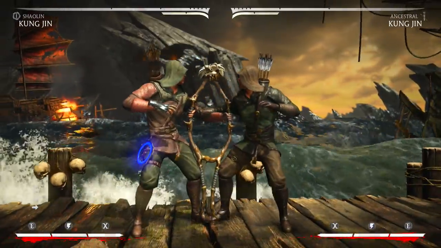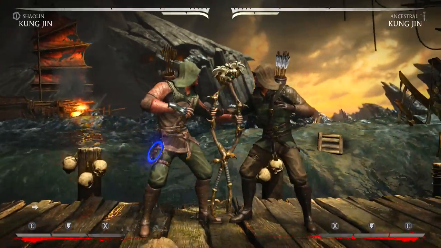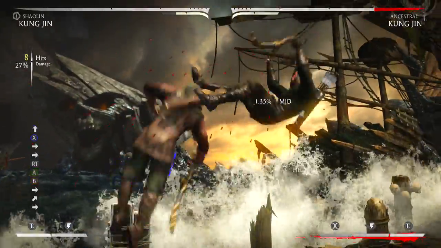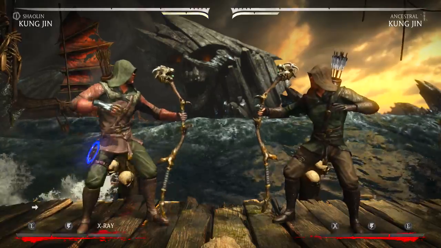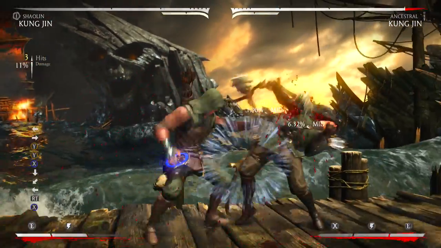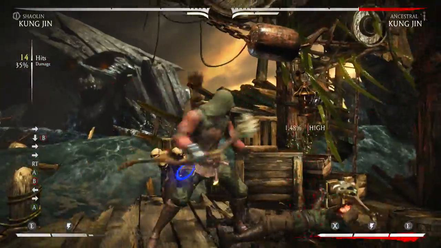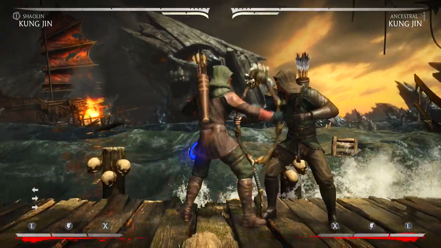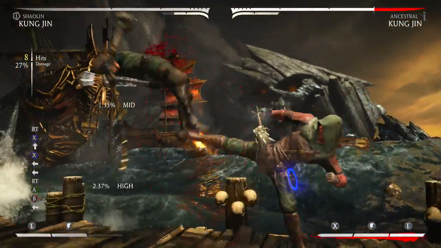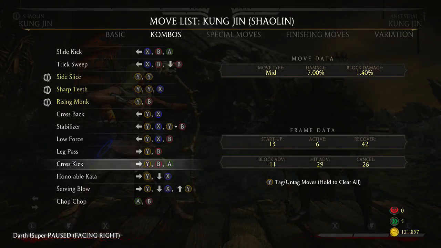Alright, so that's what I want to end my combos with, right? Like this. Alright, let's just try this real quick. Okay, so I can't do 3-4-3. I have to do just 3-4. Damn. Okay. That corner carry though. Damn, that corner carry. Serious.